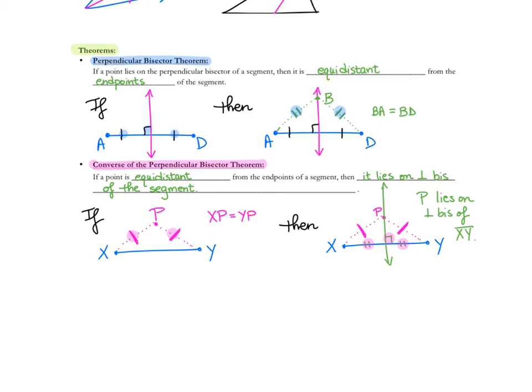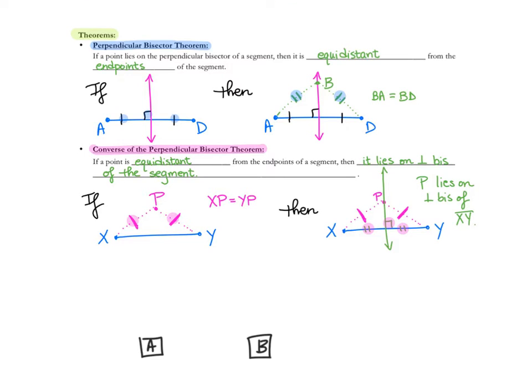There are going to be 4 theorems that we talk about in this lesson. So the first 2 have to do with perpendicular bisectors. So the idea is if I were to stand at the front of the classroom, so let's say student A is sitting here and student B is sitting here. If I want to stand in the classroom at a point that is equidistant, that means the same distance from both of those students, where should I stand?